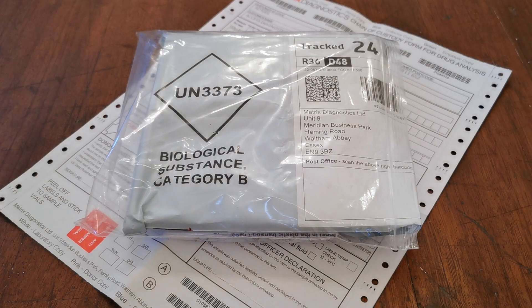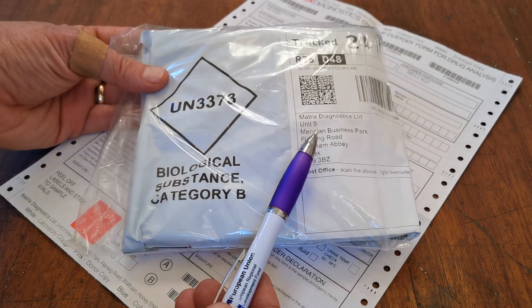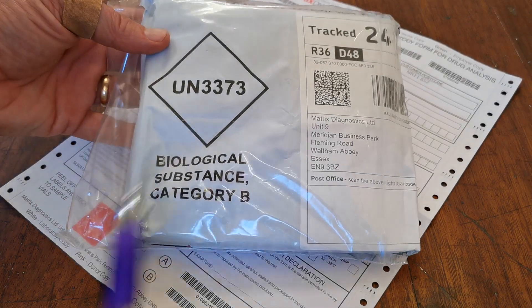Welcome to this combined Valumed UK Drug Testing and Drug Testing Kit guide to completing the paperwork that accompanies the Bacta Lab or GCMS laboratory confirmation — both saliva and urine tests sold through UK Drug Testing. These are supplied and supported through Matrix Diagnostics, which is the laboratory service that the samples are sent back to.